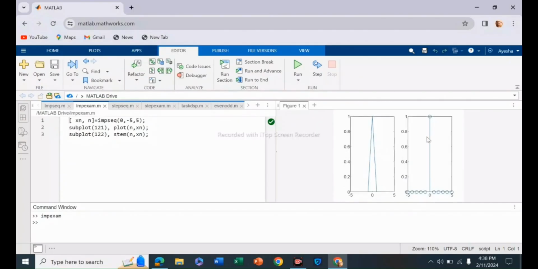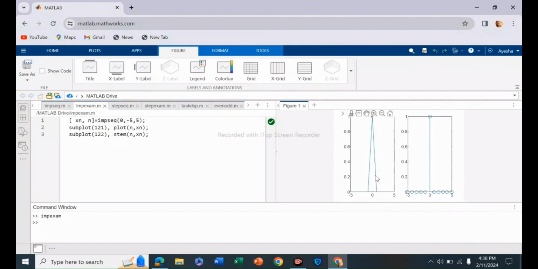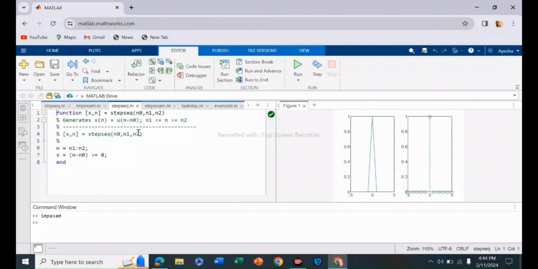The output is shown here, which shows that -5 to 5 are the limits of the graph and 0 is the index. Now let's move to another task.